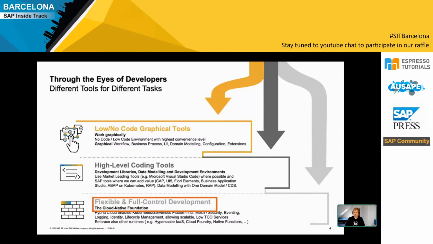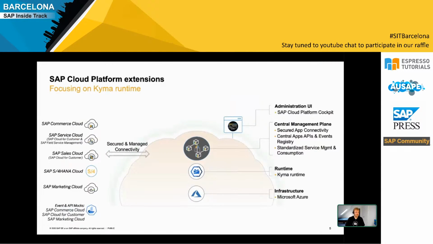If you look at what's available today, as of October 2020 with the Keema Runtime, then you will find that you can extend already in a very easy fashion a set of SAP applications. For those of you who know our history, we come from the SAP Customer Experience line of business, and we are now part of SAP Cloud Platform. But therefore, of course, the initial set of applications that you can extend out of the box are really coming from the SAP CX line of business or the product portfolio.